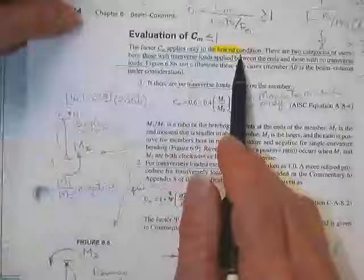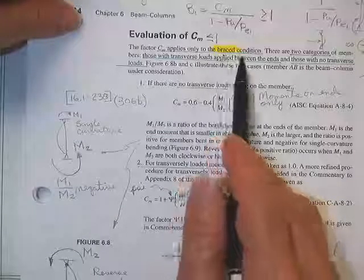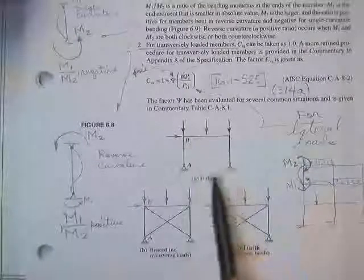And the reason is this is an unbraced frame, and these corrections are only for braced conditions. We'll get into unbraced. That's rather than P little delta, these are P times big delta. And you have different corrections for those.